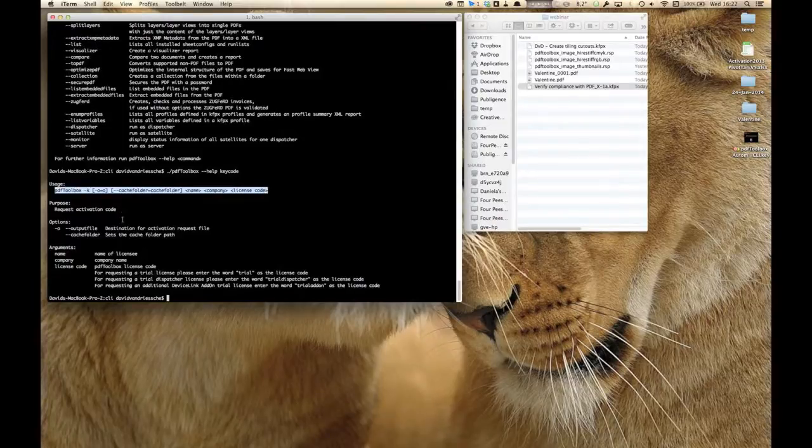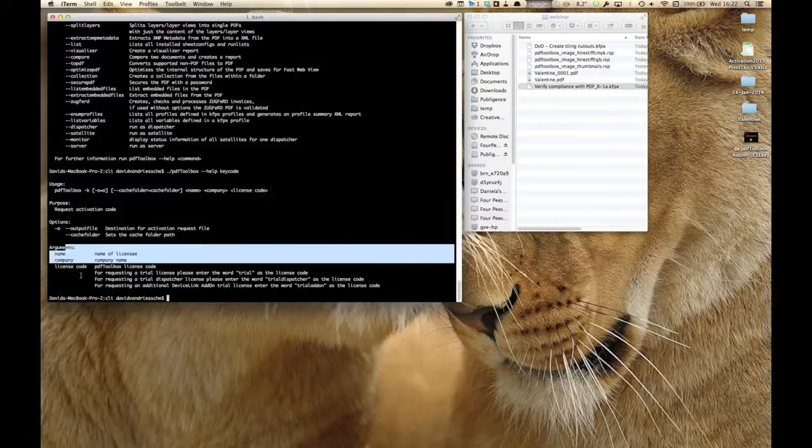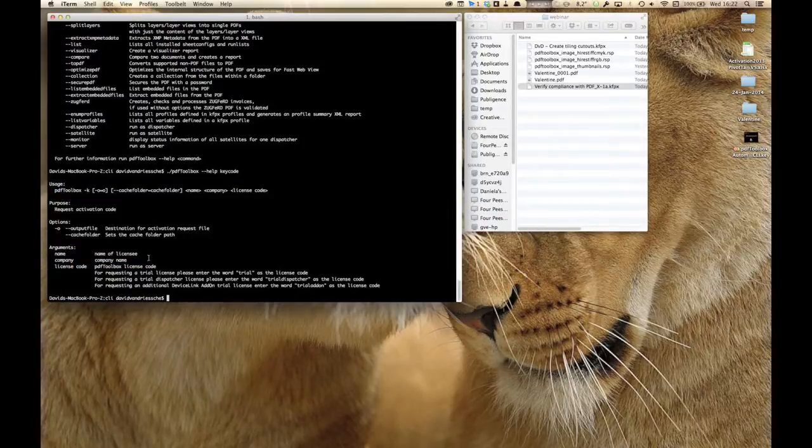More specifically, I get an explanation of only those parameters that are useful for the command that I want to run. So when I'm using the keycode command, this is the way I'm supposed to use it. pdfToolbox will expect a name, a company, and a license code.